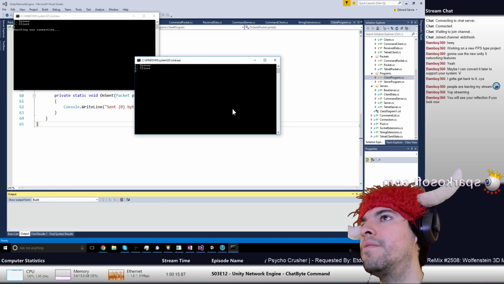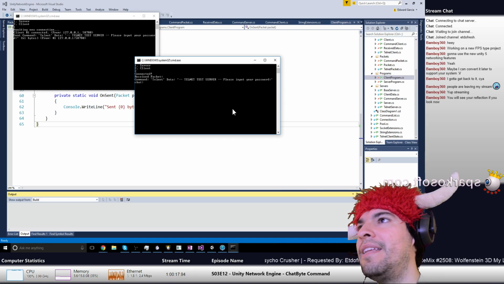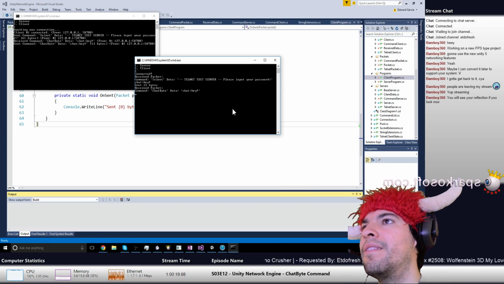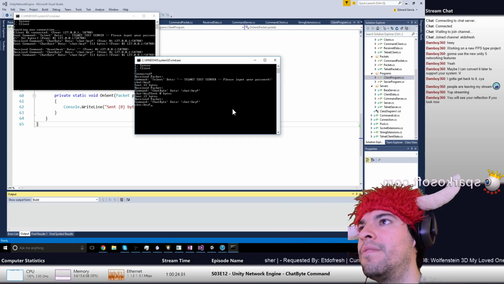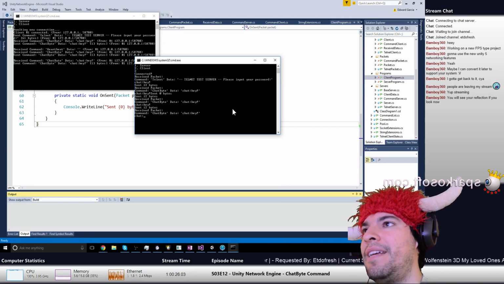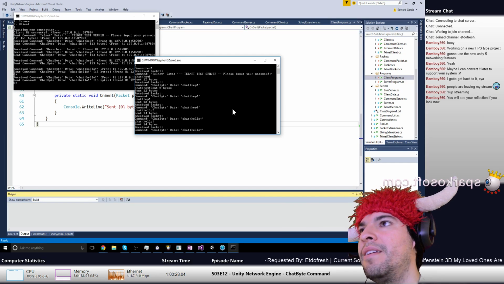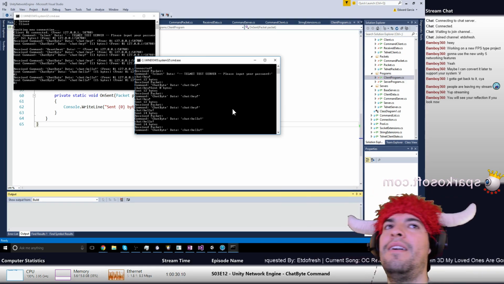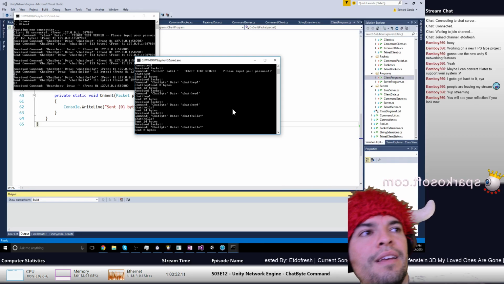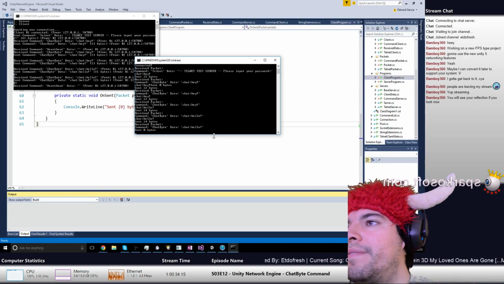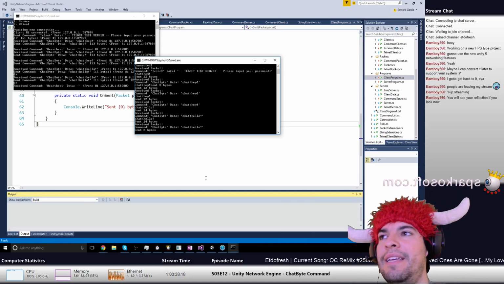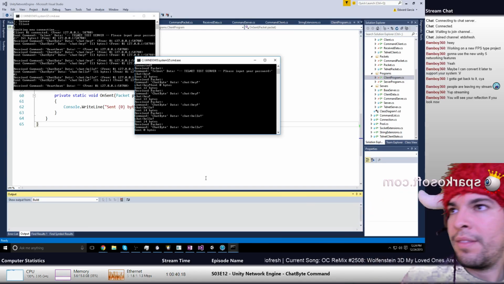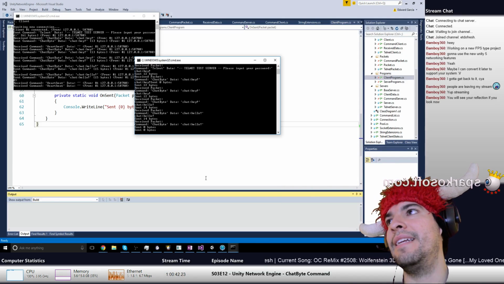So there we go, client. Chat. Hey. Bam. Oh, so good. That looks great. Oh, you can even hit the up arrow. That's awesome. Hello. Awesome. Alright, good. That is not bad at all. So we got the chat kind of working there. And it's just right into the console. And the heartbeat's working too.